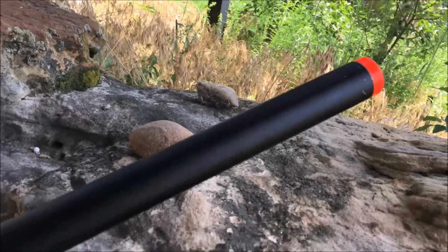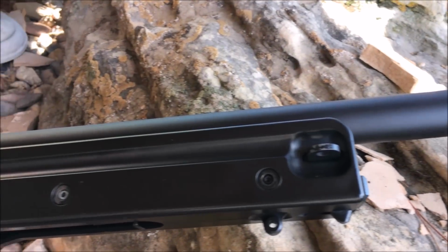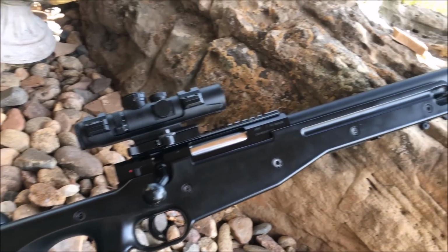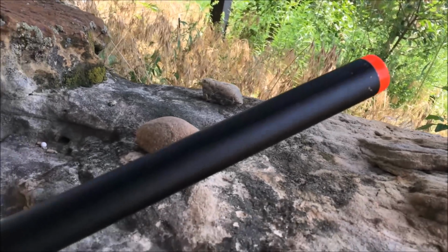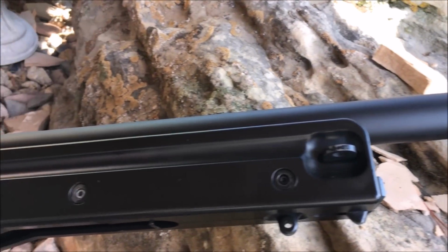So as you can see, this gun has some pretty nice looking externals. We have a full polymer lower receiver assembly, as well as a full metal bolt assembly and barrel. For only $115, this is a pretty nice looking rifle, and it's going to give you some pretty great performance. It comes in right around 400 FPS, which is just perfect for the sniper role.